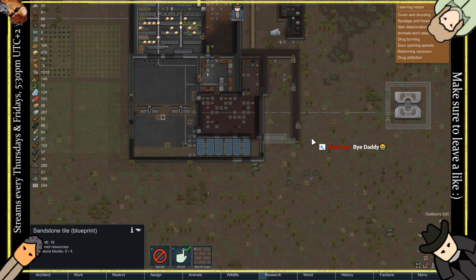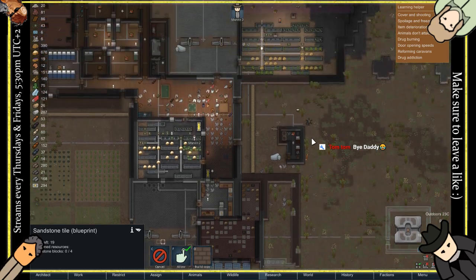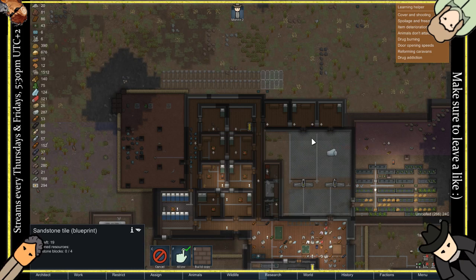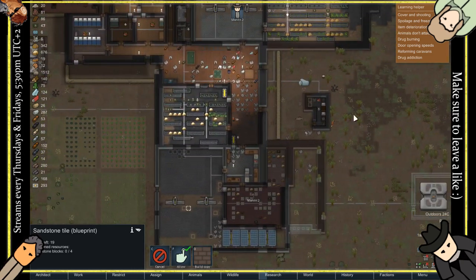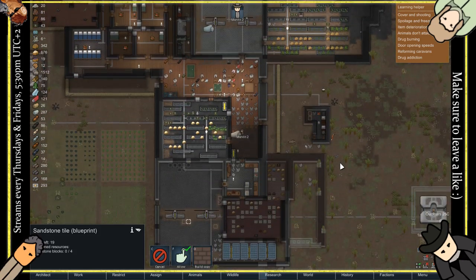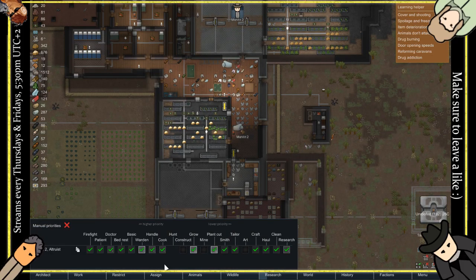Huh? Bye, Daddy. What's going on? Well, that's that. We also have extra animals here to feed now, but they can just go out and scavenge, so we don't really need to worry too much about that. What's Marvin doing? Oh, you're doing all the tending to the animals. Okay. Is there anything that you could maybe do first? Warning, handling, cooking, growing. Smithing, tailoring isn't necessary. Crafting, hauling, cleaning. Research, I guess, is also not necessary.